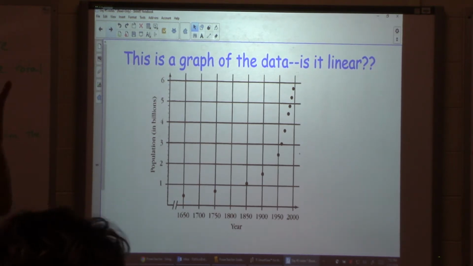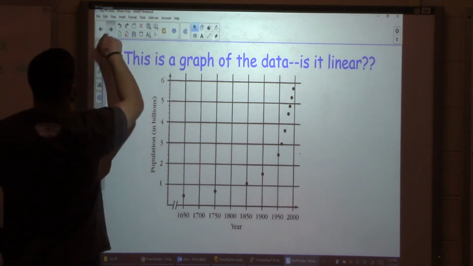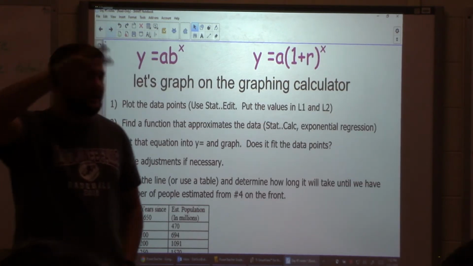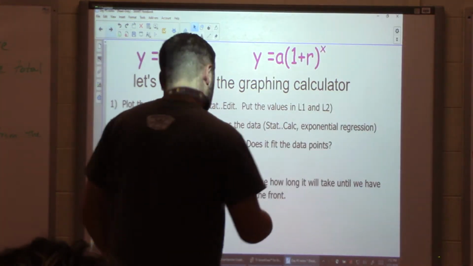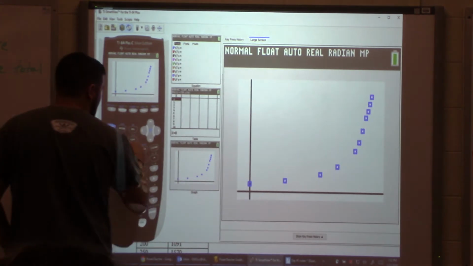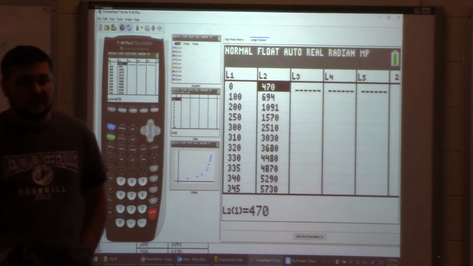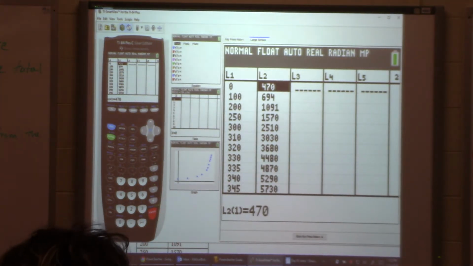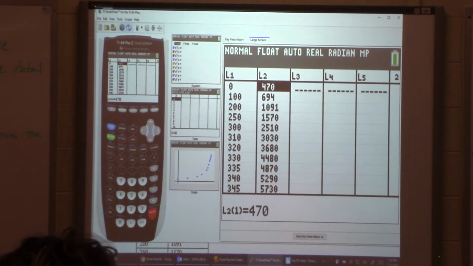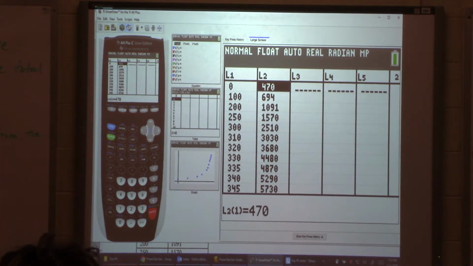Alright. So, how we tell the difference between a linear and an exponential regression is pretty easy. Take your graphing calculator out. Go into Stat Edit again. There's a table on your paper. I want you to put the first column in list 1 and the second column in list 2. Because on the homework today, they're going to give you a set of data, and they're going to ask you, is this a linear or an exponential regression? So go ahead, put them into your 2 lists. List 1, list 2.